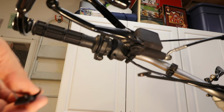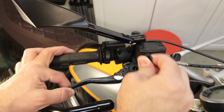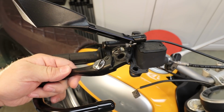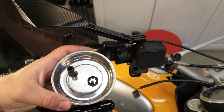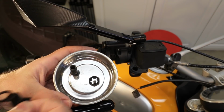The switch is down. And then we just pull out. Just need to put the new levers in. But before we do that, let's take a look at what we got left after we take apart the lever. You have the main bolt that goes through and holds the lever in place.